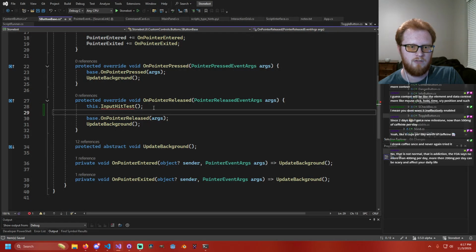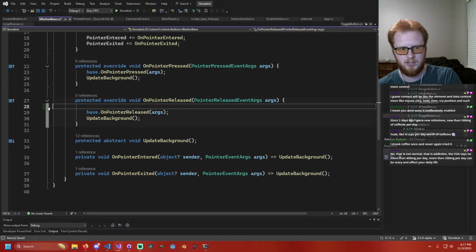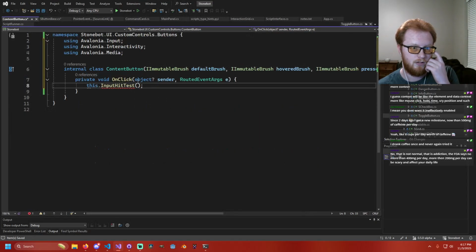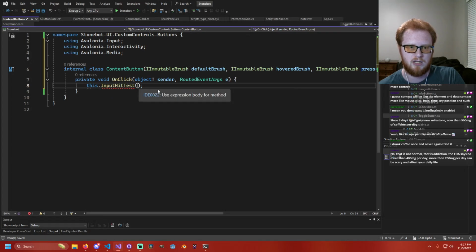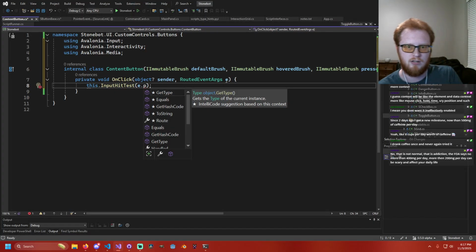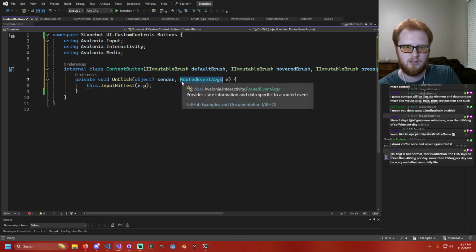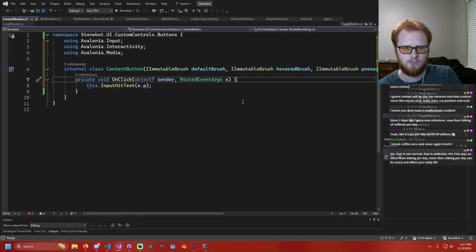So, when you've been clicked on, do this for me. So it takes a point P. So can I say E dot... Nope, apparently not. Routed event args? How do I get the pointer position?